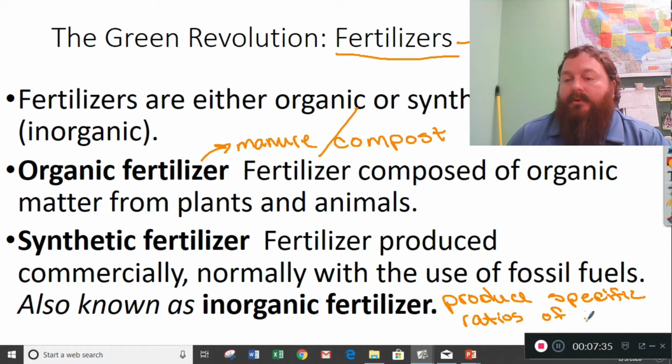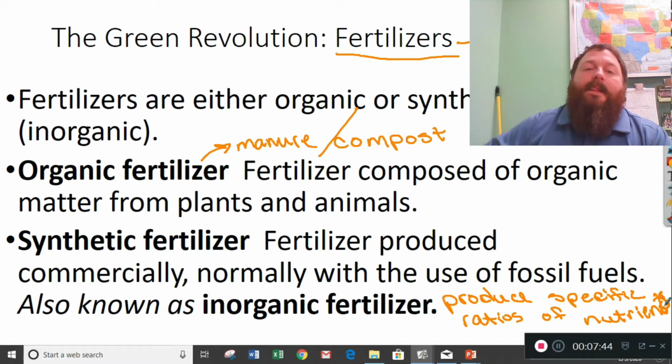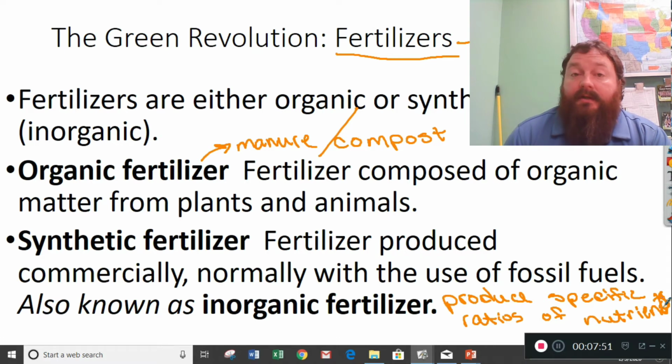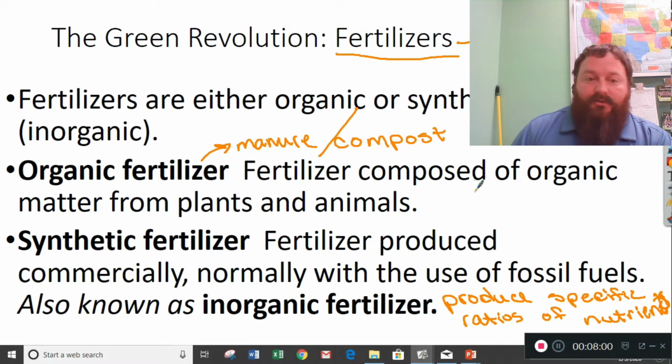And again, that's going to be important, because when we look at our agricultural crops, some of them are going to consume very specific nutrients in higher quantities than other nutrients. So adding organic fertilizer doesn't really help us out as much, because it is going to replace nutrients, but also going to put in all the nutrients as opposed to just the ones we need. So we have over-application problems where that fertilizer can then run off into the bodies of water, cause the eutrophication process, all those things. We can still have that problem with synthetic fertilizers, but now we can tailor it more specific to the crops we're growing.